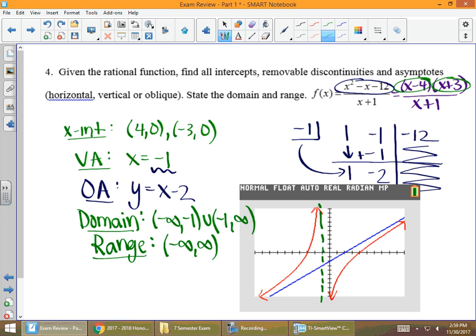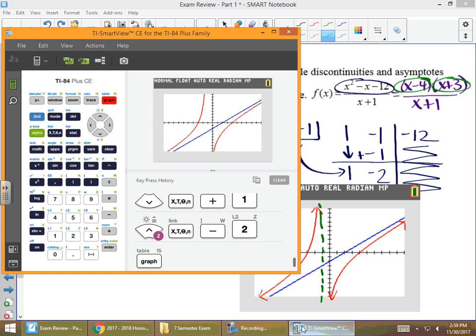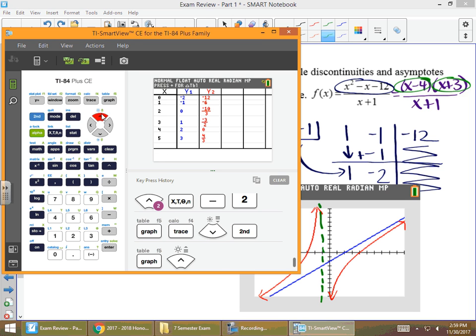And the only thing we haven't found yet is the y-intercept. So back to our graph. If you hit trace, well, it's right there. Trace is popping up on my oblique asymptote. So let's see if I can get the other. I just hit down and it gave me that y-intercept. You can also always go to your table, and your y-intercept is where x equals 0. So it's (0, 12). Remember, the blue here is our oblique asymptote. You can double check those roots as well.